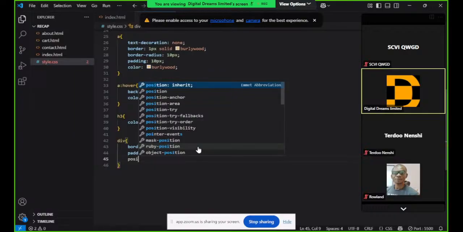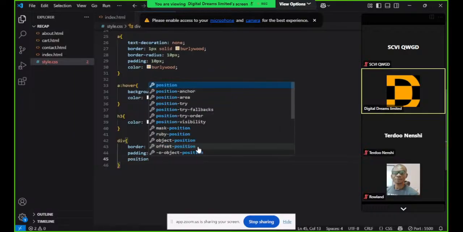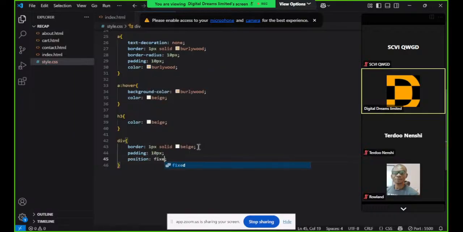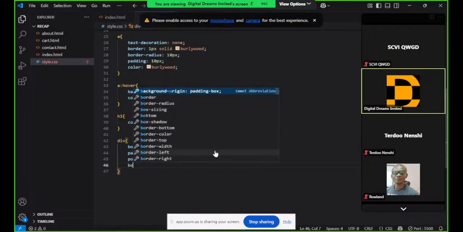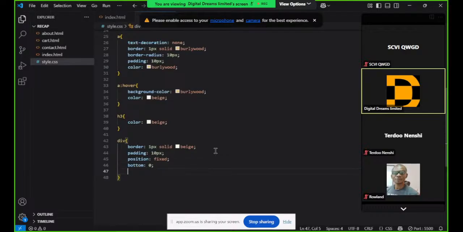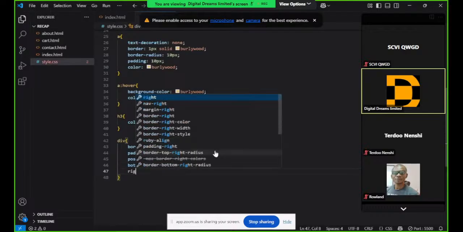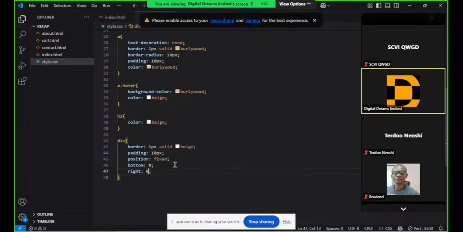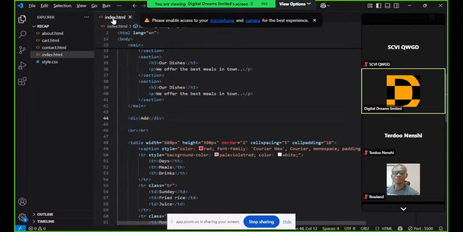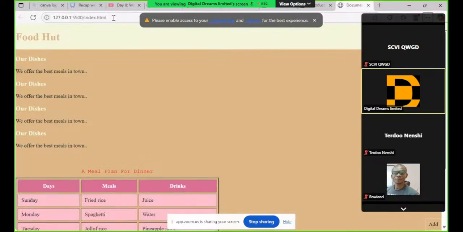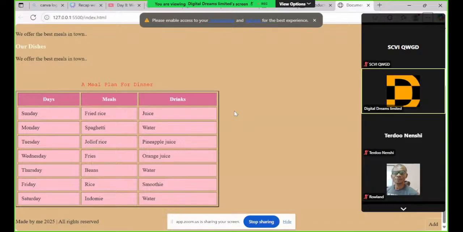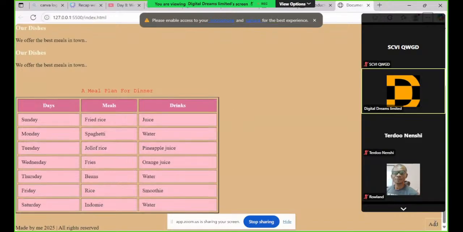Then a position of, then we'll say we want it to be at the down part of the site. So we'll say bottom 0 and at the right starting from 0. So now let's see our browser. So we can see that this div is fixed here.